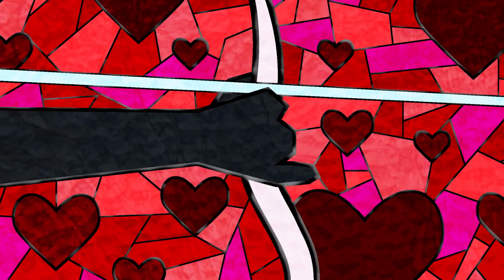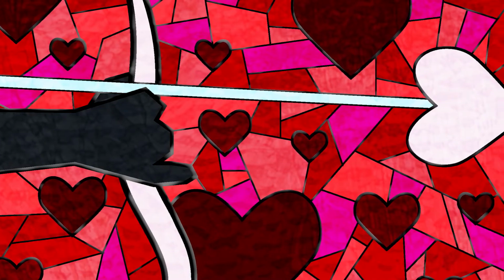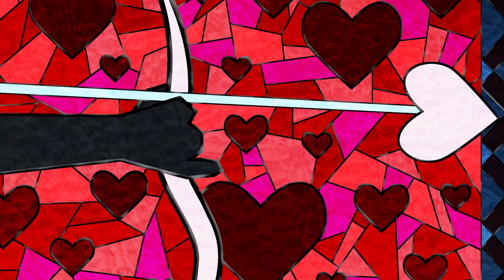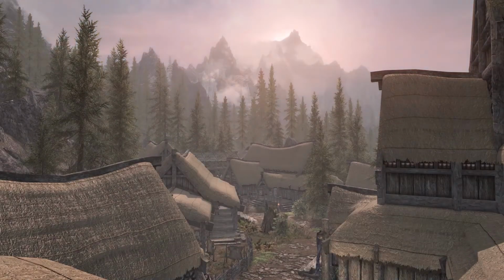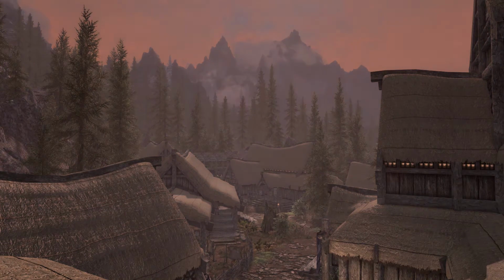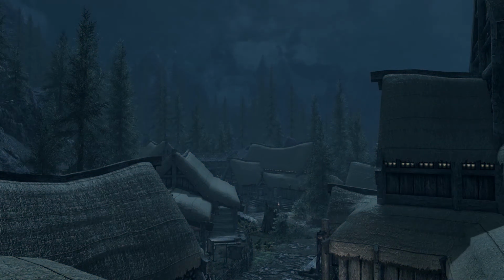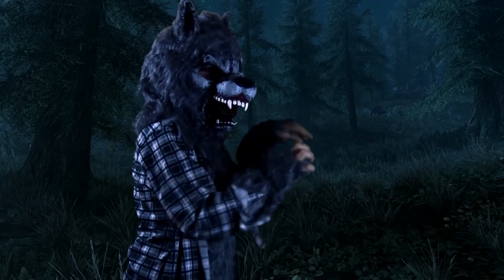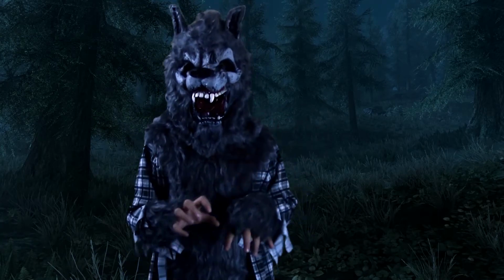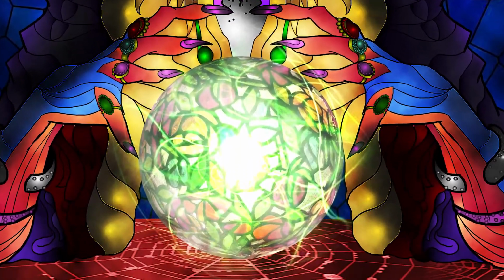Cupid spies 2 villagers that have yet to find love. Shooting them with an arrow should help. The 2 lovers are struck with arrows and notice each other for the first time. Night falls over the village. The werewolves awaken and begin their hunt. Spotting a victim alone, they move in for the kill. The seer has a vision of one of the villagers. Or was that a werewolf?